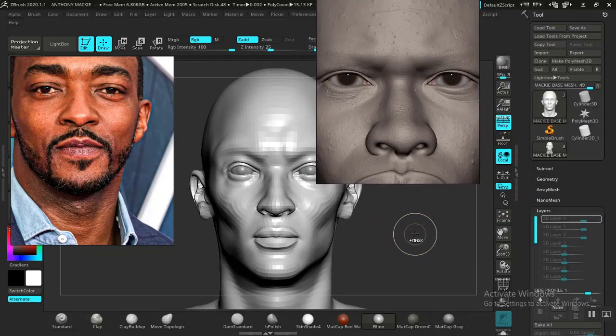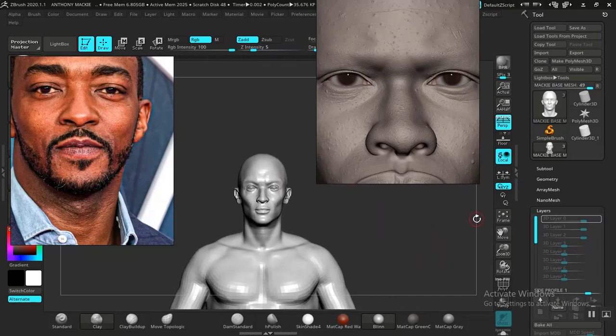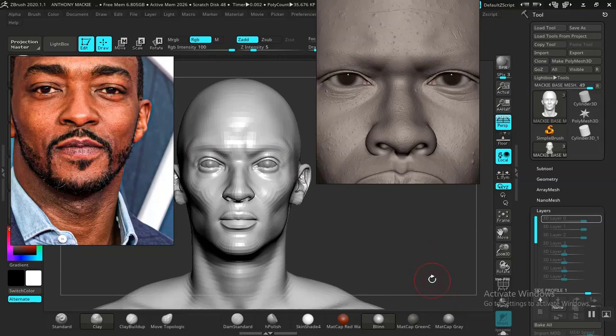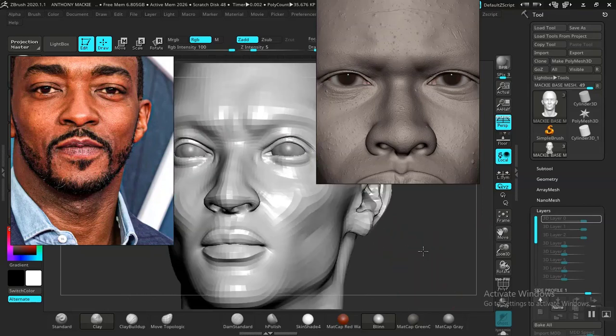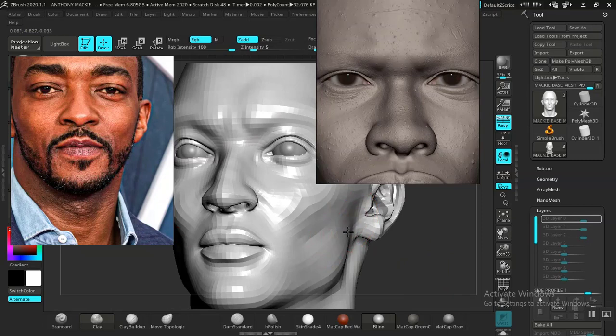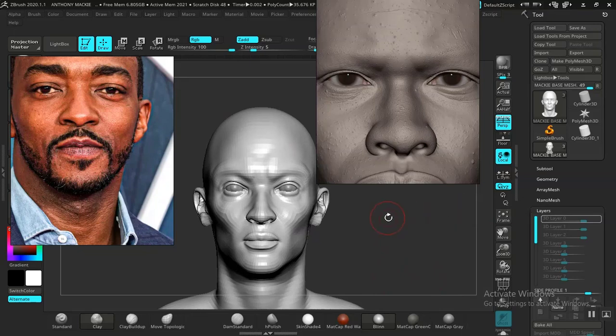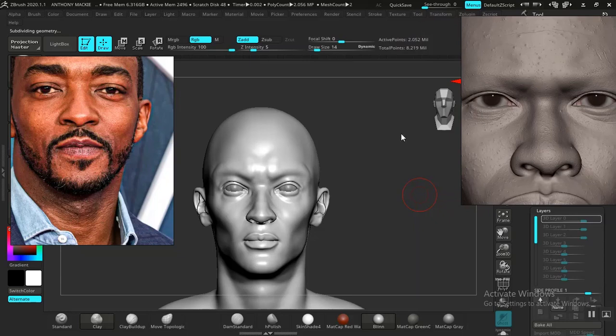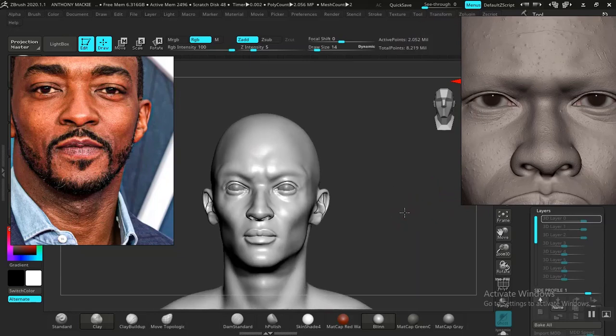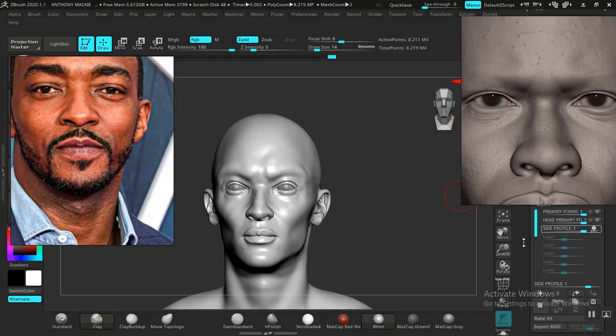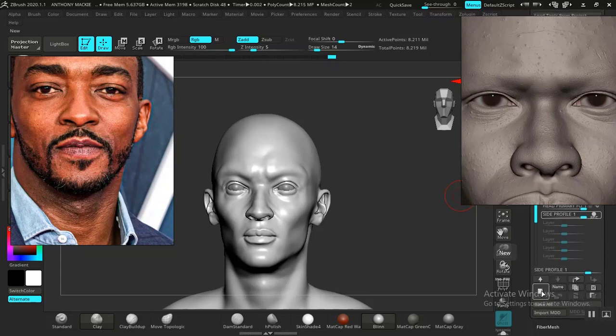So I think I'm going to bring back the full body model and then let's see. I want to create a new layer for this. So I'm going to go to the highest subdivision level. Let me flesh things out even more. Okay. So I'm going to the highest subdivision level by just hitting D on the keyboard because I want to create a new layer. And then I'm going to store everything I'm going to be doing on that layer. So let me just create a new layer.